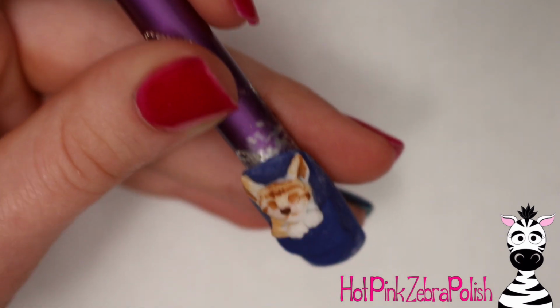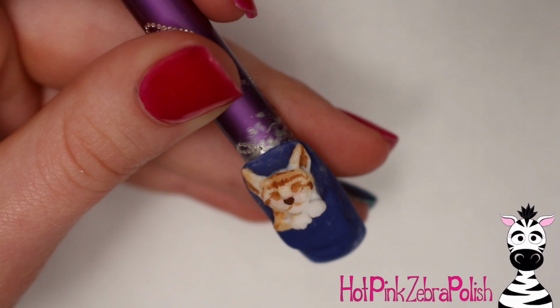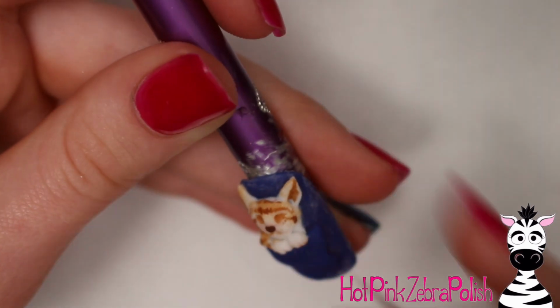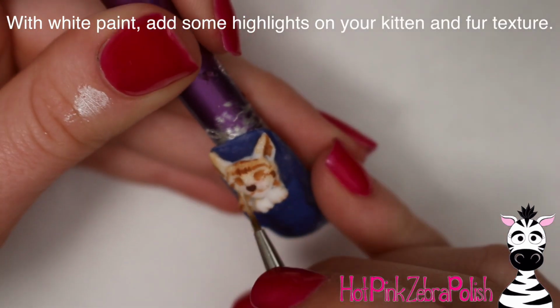This paint is a little bit diluted. That's going to make it, when you do the eye sockets, almost like a sketch. It'll make painting his eyes easier in a moment. Add a couple little stripes on his elbow, and then define his toes of the paw. Yep, just like that. Anywhere you see fit that there needs to be a little something.